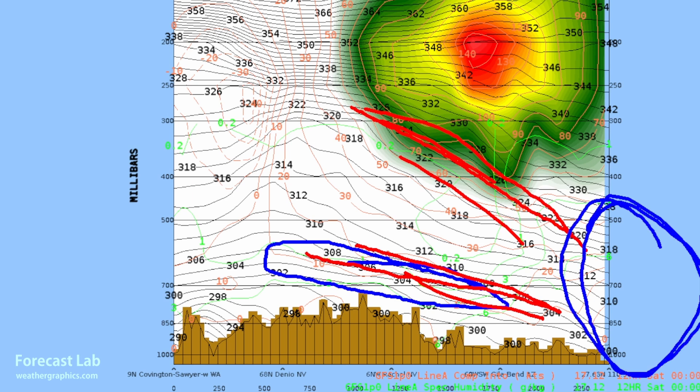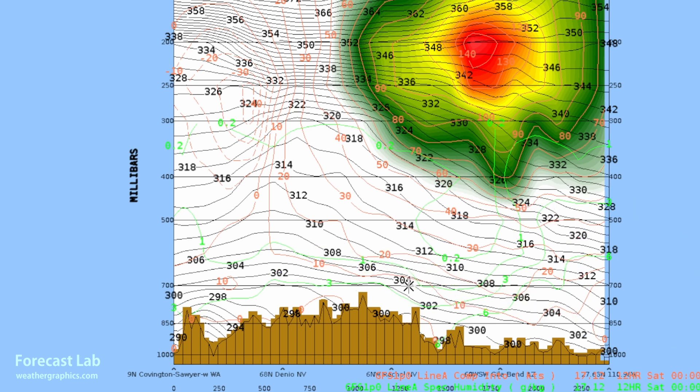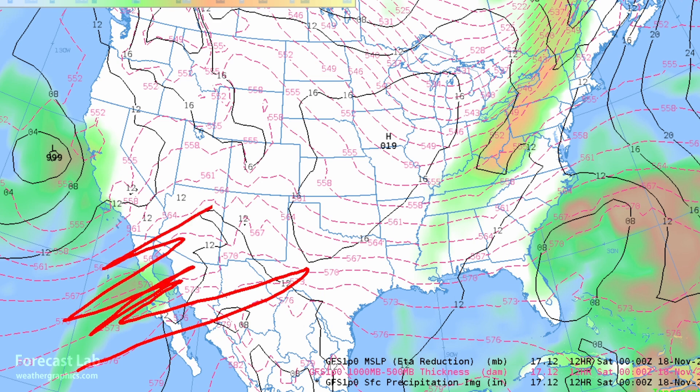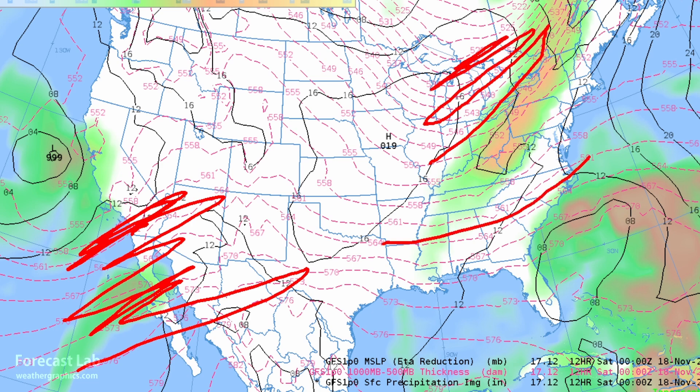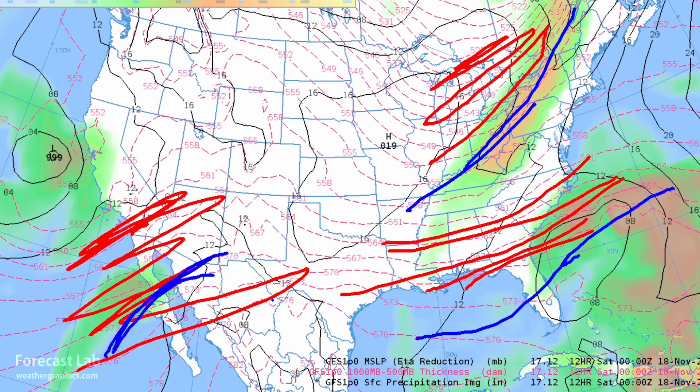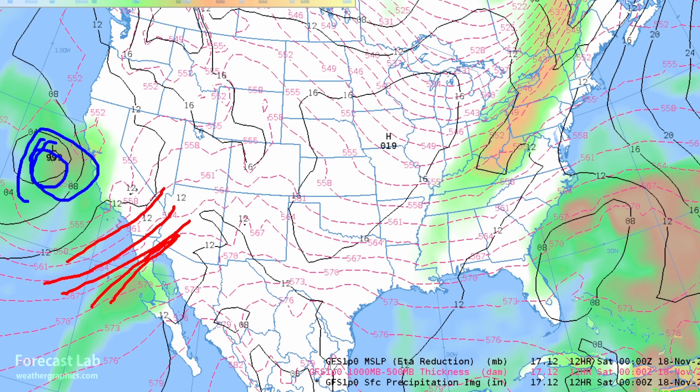I probably need to go a little bit further down south into Mexico. Here's the sea level pressure and thickness. We do see quite a gradient from southern California down to Baja California, another gradient in the Great Lakes region, and another gradient in the Gulf Coast area — supporting a couple different fronts across different areas of North America. This occlusion off of California looks like it's decoupled from the thermal gradient, so this is in the process of dissipating. However, it does still have some active boundaries in place, probably mesoscale in nature.